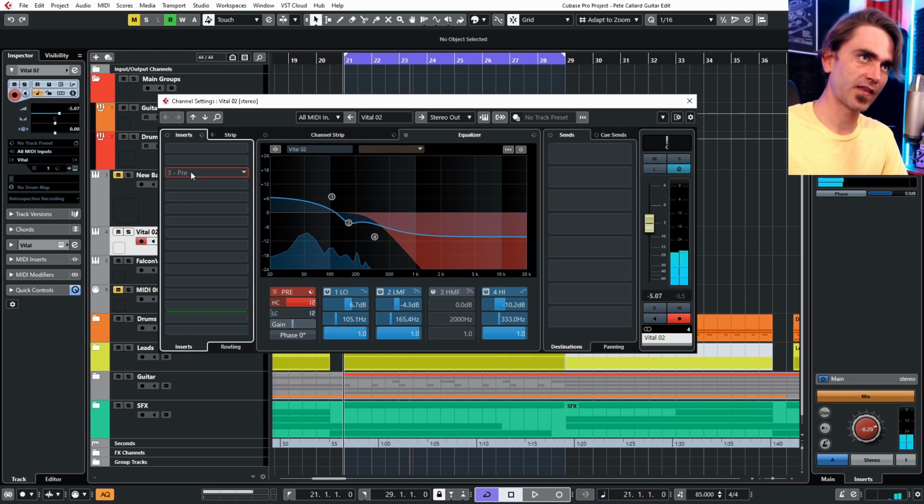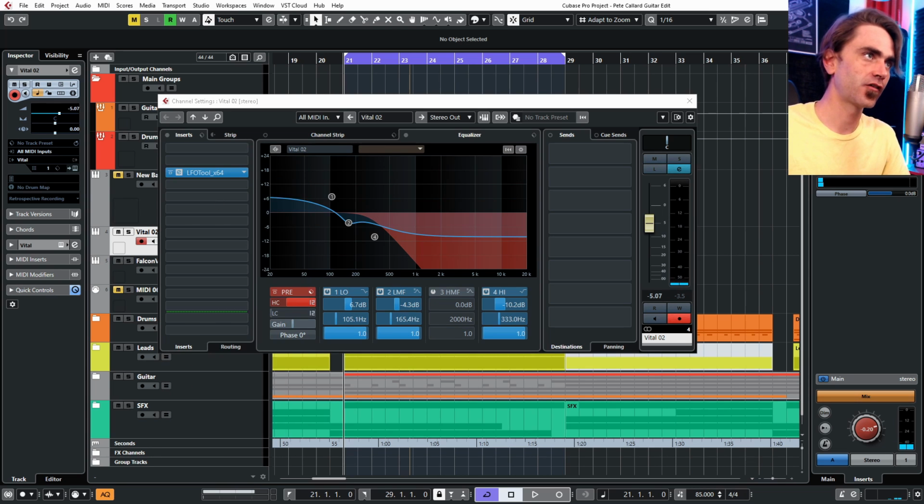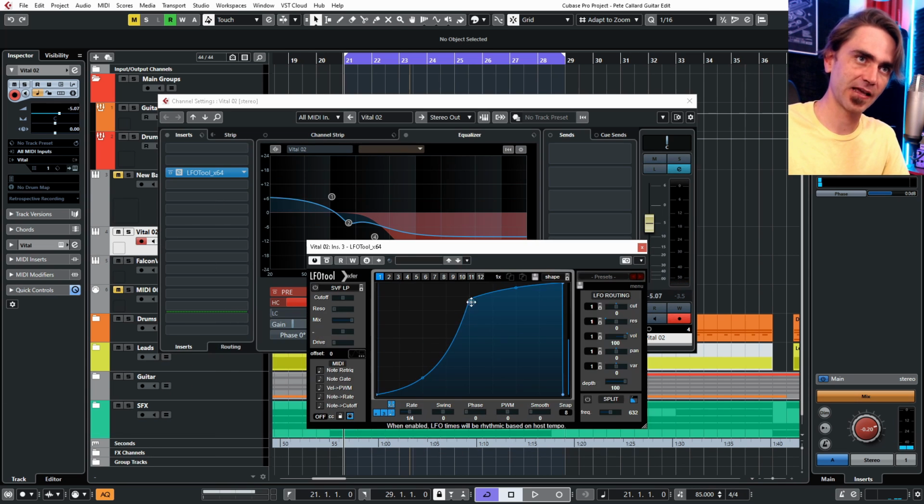And then because we've got that pulsating kick drum, I added a little bit of LFO Tool as well, just to sidechain it off that kick rhythm. So here we just want to make sure that there's no immediate stops so that there are no clicks coming through.